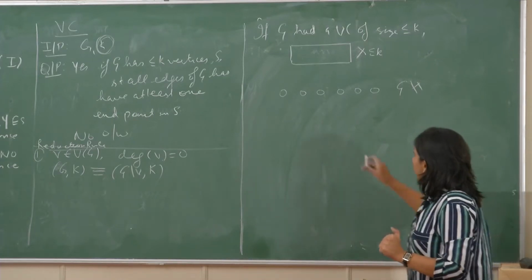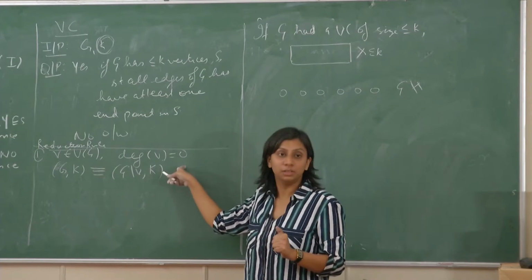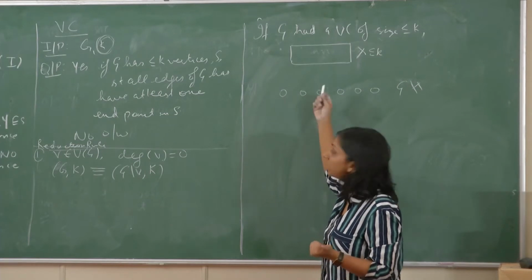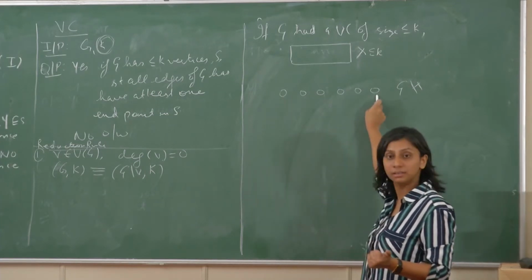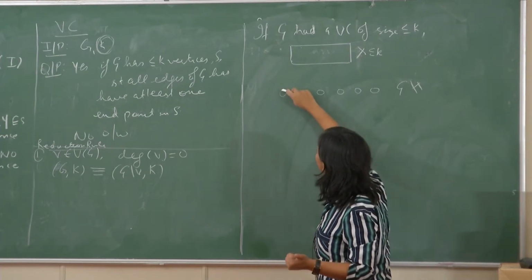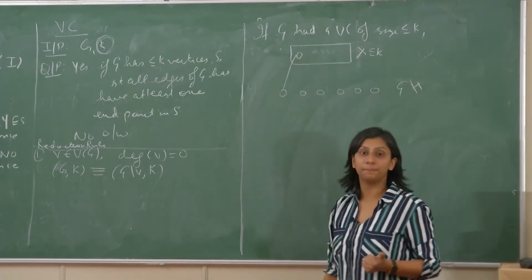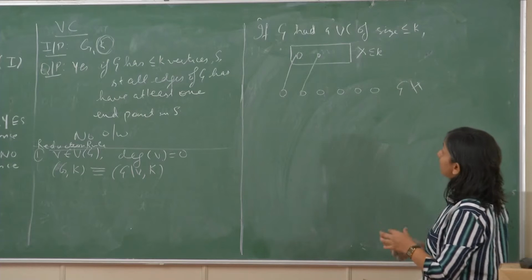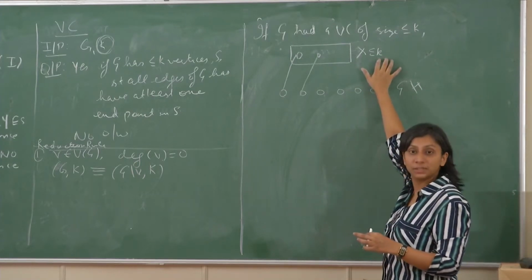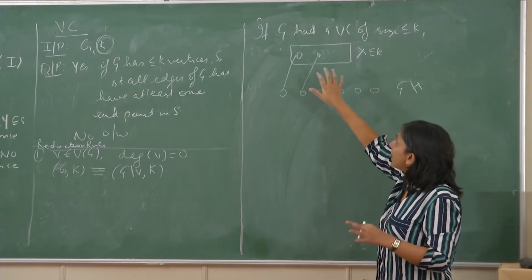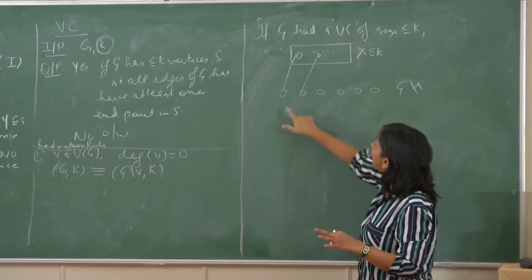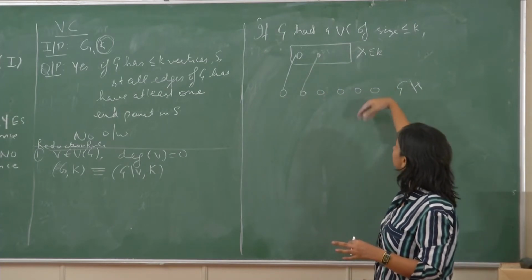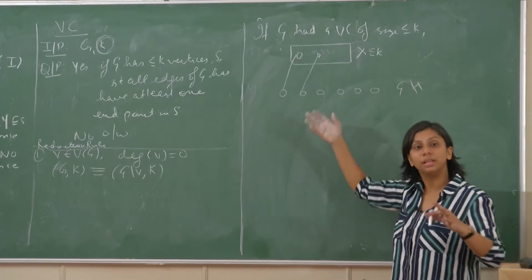Let's see what we can do. We know that we have applied this degree 0 rule. So it can't be the case that this vertex has no neighbor at all. This vertex definitely has no neighbor here, but each of these vertices has to have a neighbor up there, right? Every vertex has a neighbor up there. So what does that mean? If the size of x is at most k, and each vertex sees something in x, can you bound the size of these vertices with a function of x and something more, like some property of x?